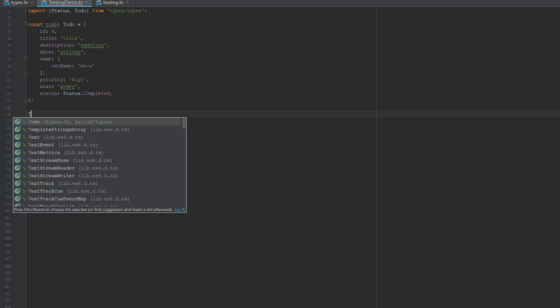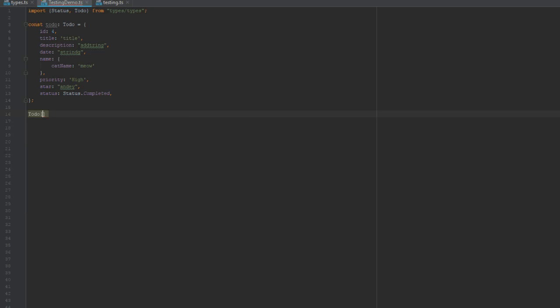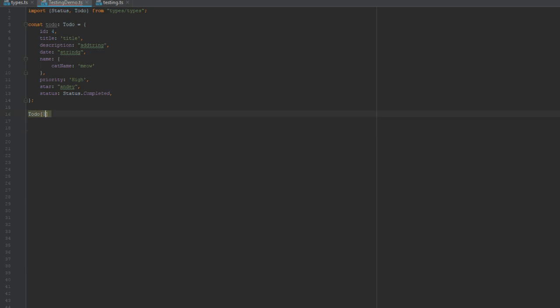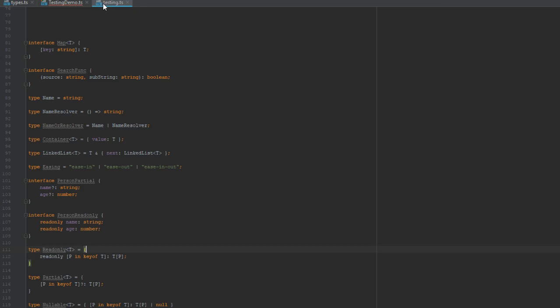You can do an array of to-dos. There's the array syntax with just how many objects you want. So if I want 3 to-dos, I just need to put my caret cursor inside the actual type name, and that will create 3 to-dos for me. This is if the to-do is listed in the same, or the type is listed in the same file, for example.